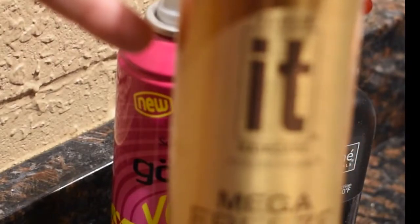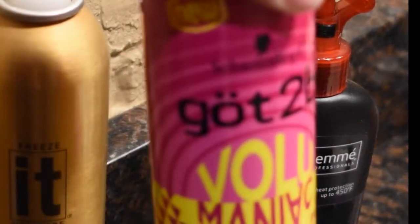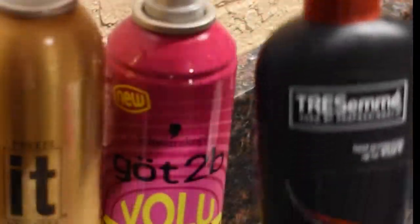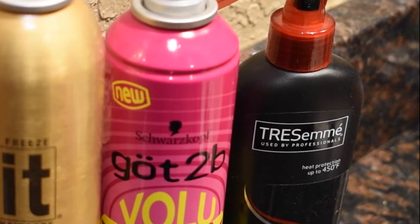So the first thing I want to show you guys is the product that I use. I use a Freeze It hairspray along with Got To Be volume hairspray and a heat protector by Tresemme. Just because I'm going to be using a lot of heat, I want to use a heat protector.